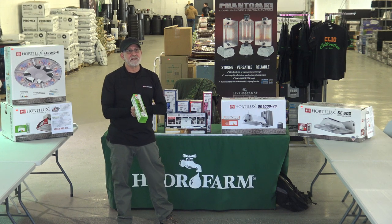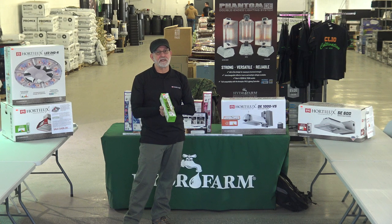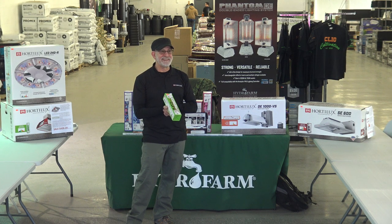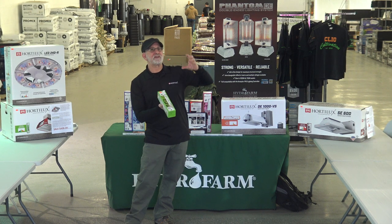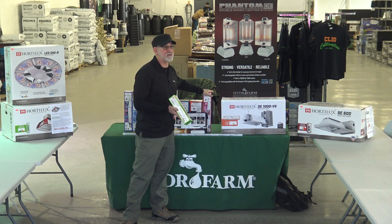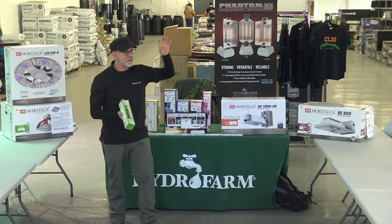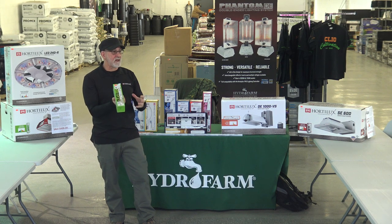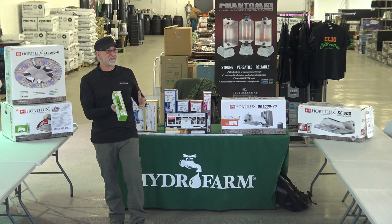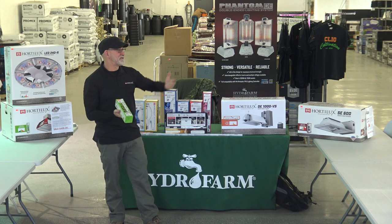The ceramic metal halide technology primarily was designed for retail workspaces to be a more efficient daylight. Generally in retail spaces, you want a natural light as opposed to a soft light that an HPS lamp provides. Soft light meaning it's a little bit pinkish, yellowish, reddish, versus what they call daylight, which is almost a white or a blue to your eye. It's very easy to see with headlights of cars. Some are blue, some are yellow.